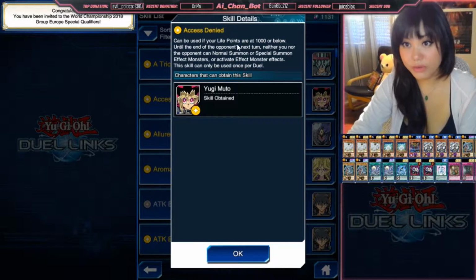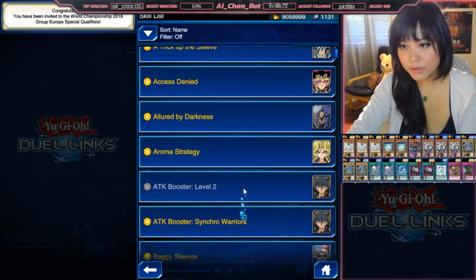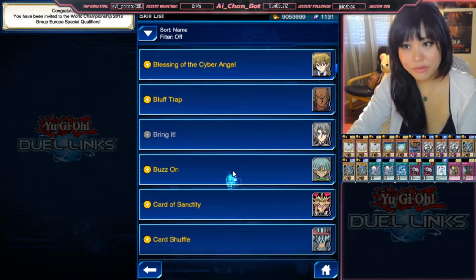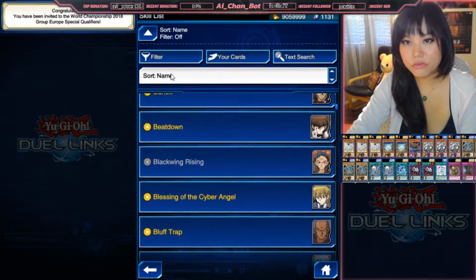So it can be used if your life points are at 1000 or below until the end of the opponent's next turn. Neither you nor the opponent can normal summon or special summon effect monsters or activate effect monsters. This skill can only be used once per duel, so just a one time thing. Yeah. I think the skill list is pretty helpful if you know the name of the skill, or maybe you can sort by character.